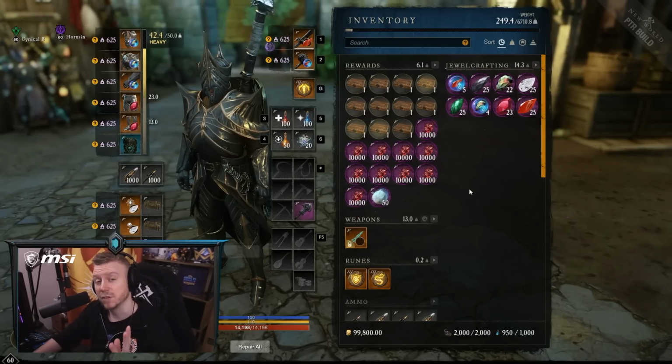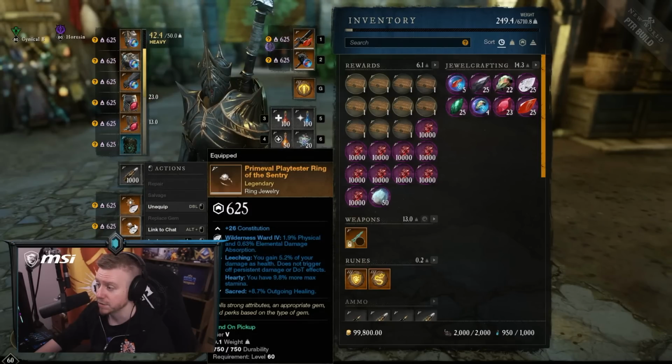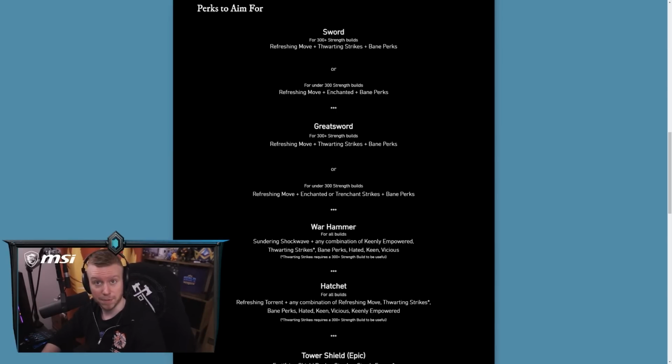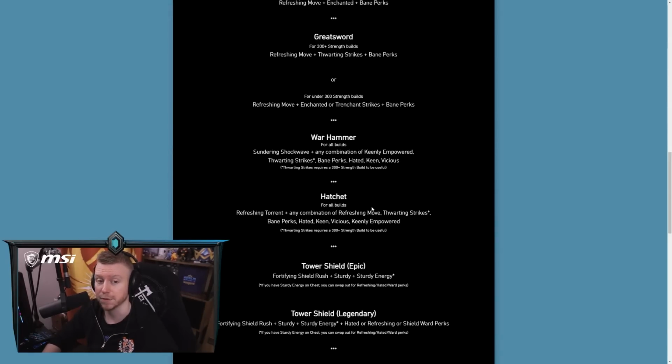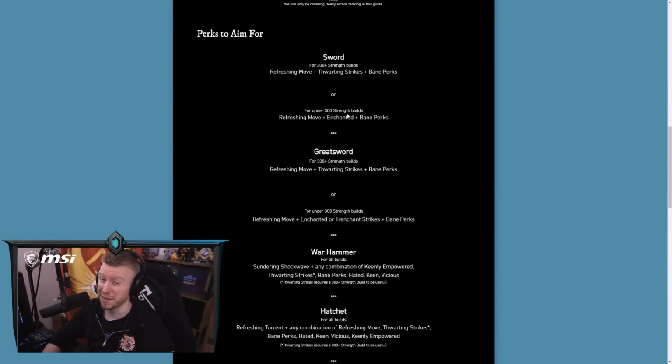So the next thing we have to talk about is perks, weapon perks, and perks that you can get on your armor and on your jewelry. These can make a very big difference to how effective you're going to be as a tank. And the first thing that we'll talk about, as covered in the guide, are the perks for your sword, your greatsword, warhammer, hatchet, tower shield, so on and so forth. So rather than go too in-depth and list off every single perk, we're just going to show what's on the screen here. And if I think a perk needs further explanation, I'll explain it to you guys.